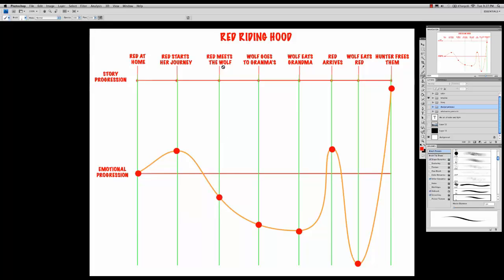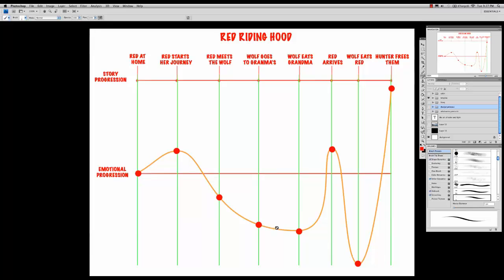And so as the story goes, Red meets the wolf. She says, I'm going to Grandma's house. I'm going to give her cake and stuff. And the wolf says, hey, why don't you take a minute and go pick some flowers? So Red Riding Hood goes and picks some flowers. And while she's doing that, the wolf heads off to Grandma's. And the reason I put this as an emotional beat is, the wolf is the enemy. He's the villain of the movie. And so he's going to Grandma's house. So the villain is going to some sweet little old lady's house. Well, that's even a little more dangerous.